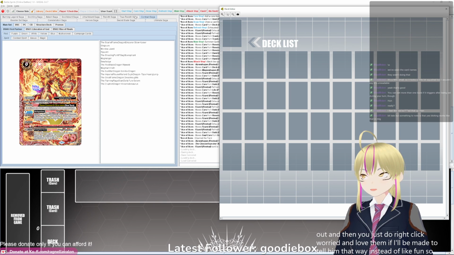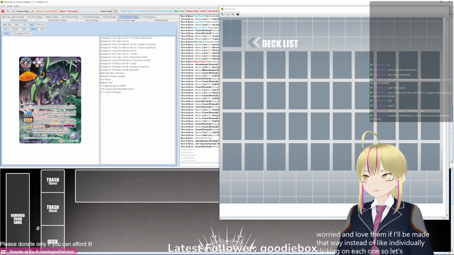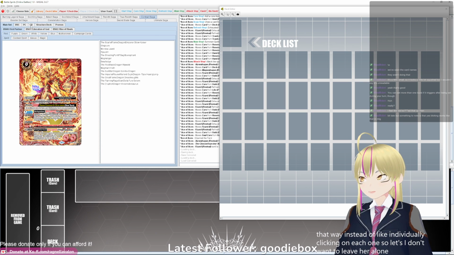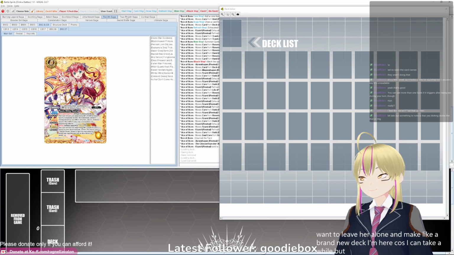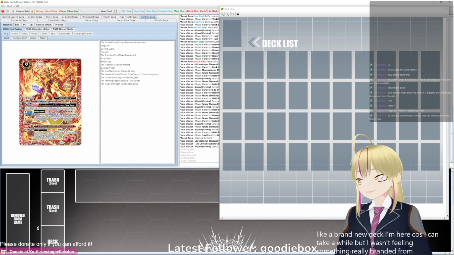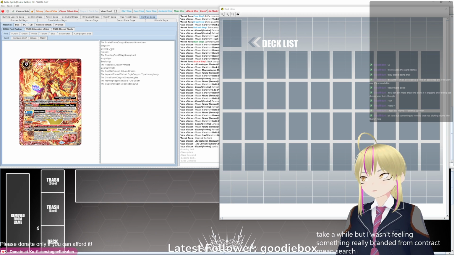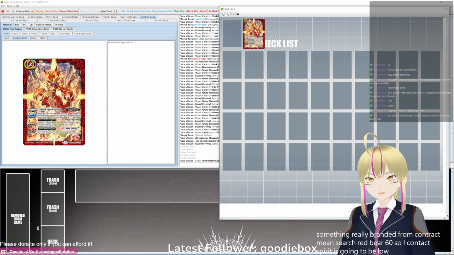So I don't want to go all out and make a brand new deck because that can take a while, but let's just build something really brain dead from contract main set red, BS60. So our contract spirit is going to be Glow, so I'll put him up here.